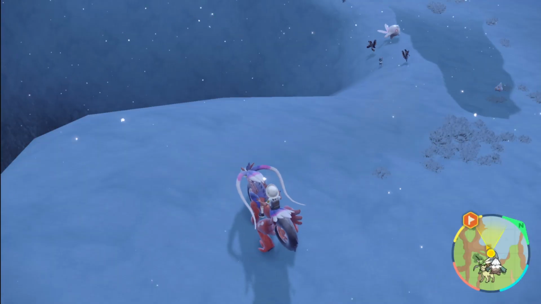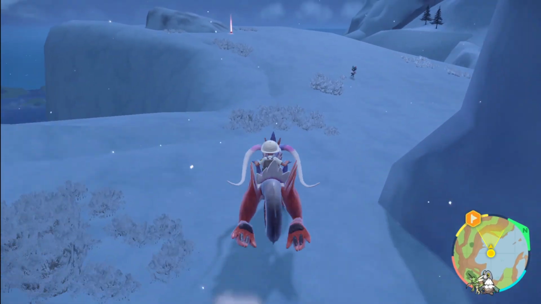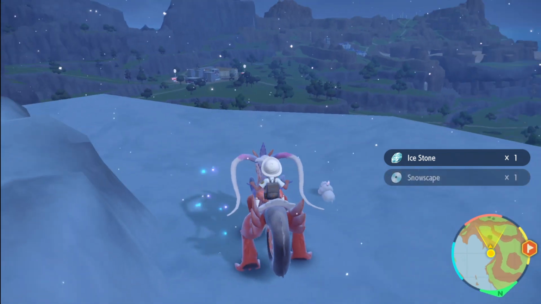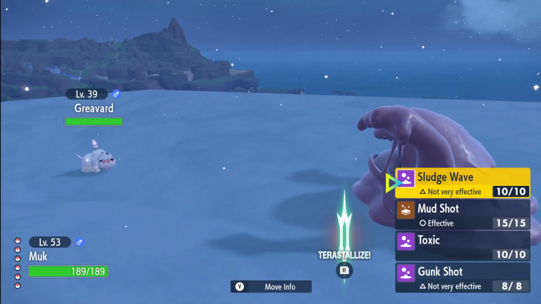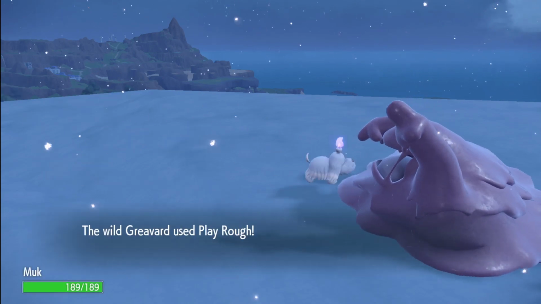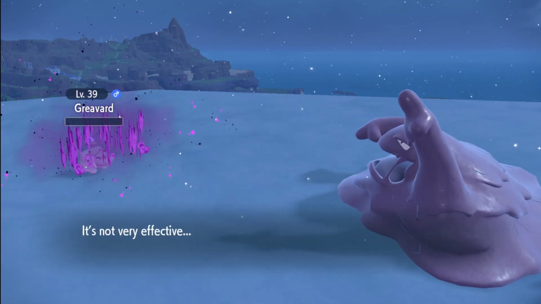I wanna head this way. Hope there are gonna be much stronger Pokemon over there in those areas I haven't explored yet. A hidden TM, Snow Cape. What's this cutie? Okay, gonna use Mud Shot. Grivard, Play Rough. Oh my god, look at all that damage. Just kidding, of course. Not very effective, but I think it will do the trick. Yep.